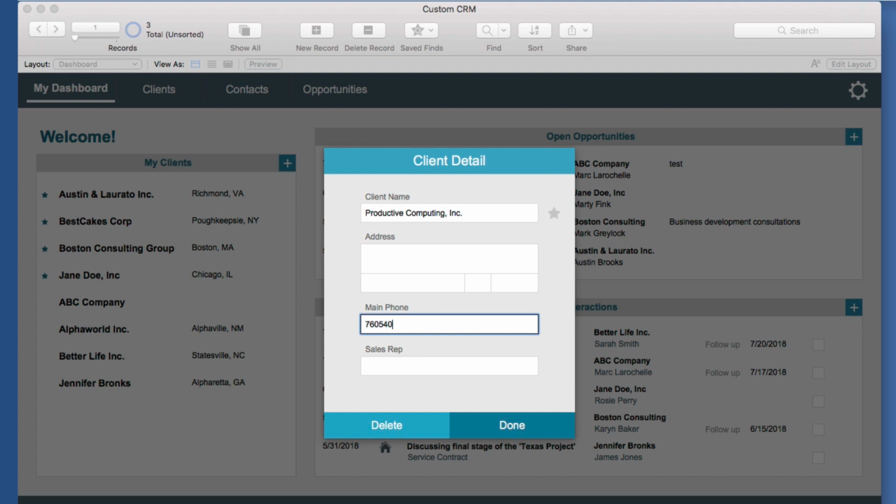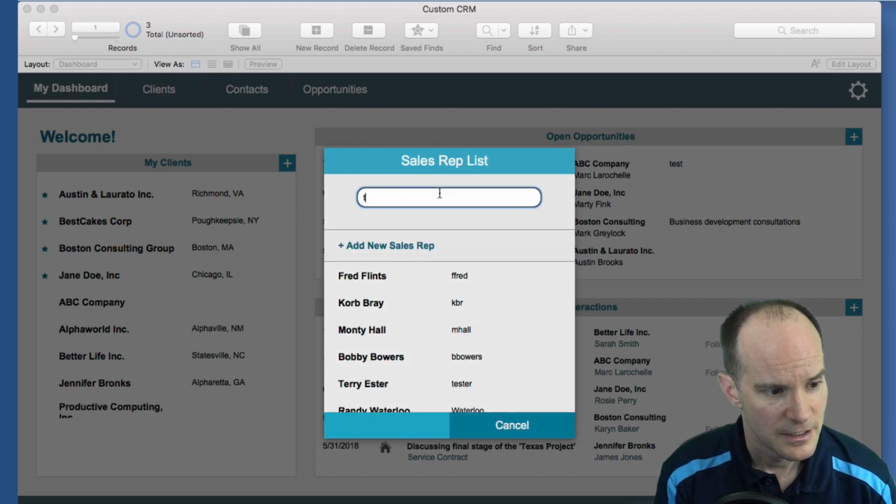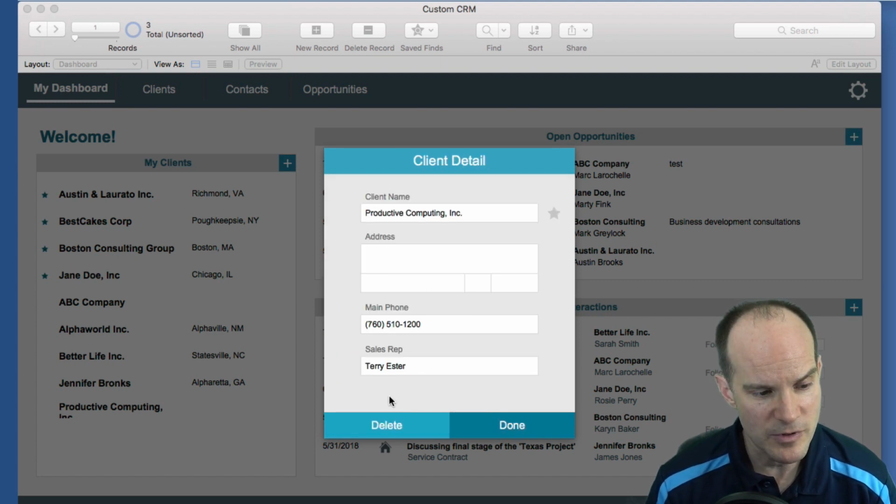And this is interesting because you'll see here that it auto formats the number for you. Then I can click a sales rep, and you'll see I have a pick list of sales reps, so I can do a search for Terry, and you'll see it hones in on Terry and allows me to select that sales rep using that convenient filtered drop-down list or that filtered pick list.